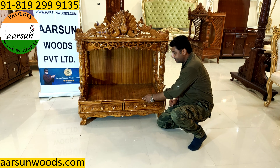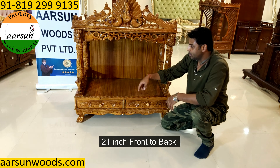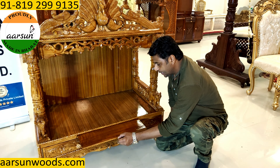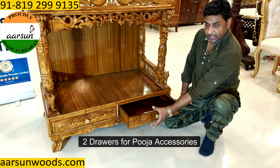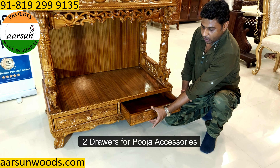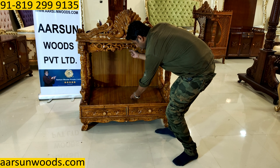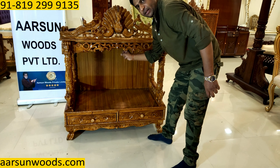The front to back clear area is 21 inches. So approximately 3 feet clear area from side to side and 21 inches front to back. Then we have this dia tray, which is 18 inches — 1 and a half feet wide. And we have 2 drawers; each drawer is 4 inches in width. From here to here it is 22 inches clear area and inside clear area is 24 inches. So this is the complete dimension of the unit.